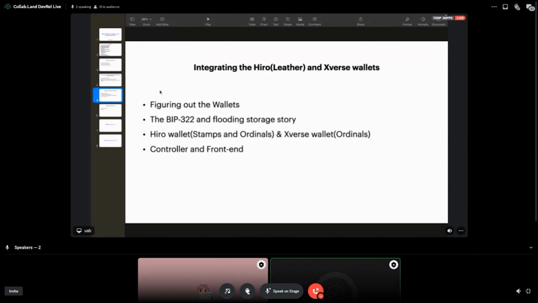So on the implementation side, there are three most important parts. One is the wallets integration, then second is the command center integration, and the last part is the balance check logic, which is how do we check the balance for a user's wallet address based on the requirements. So first comes the wallets part, which was the most difficult, and there are some cool stories that I would like to share here.